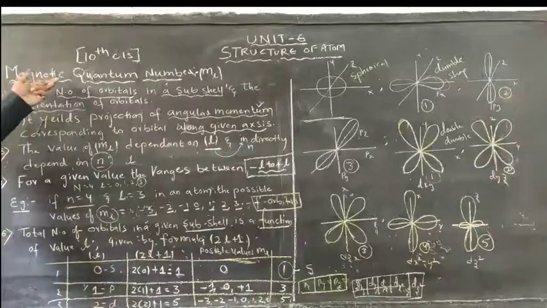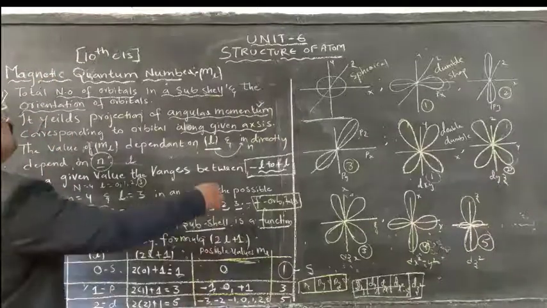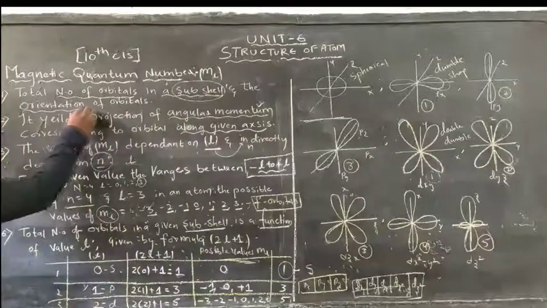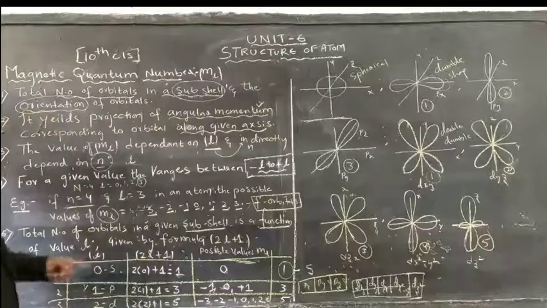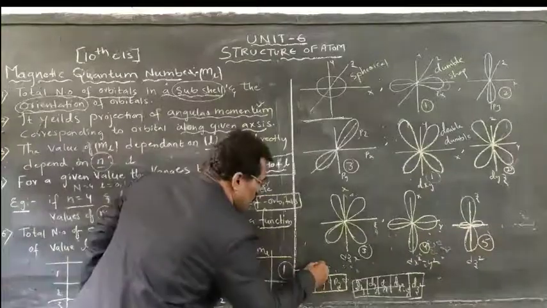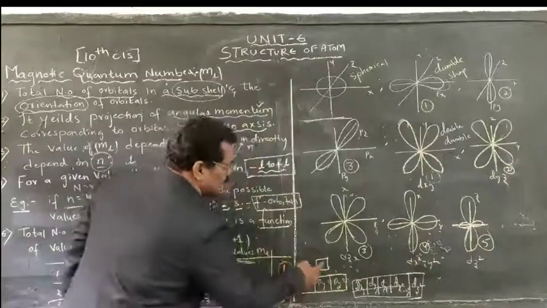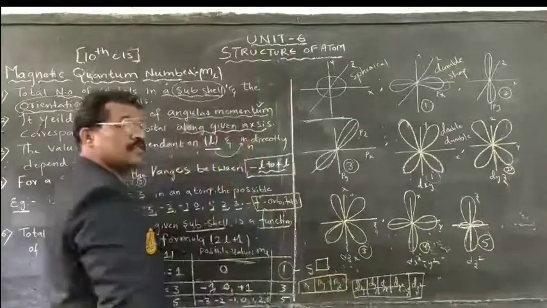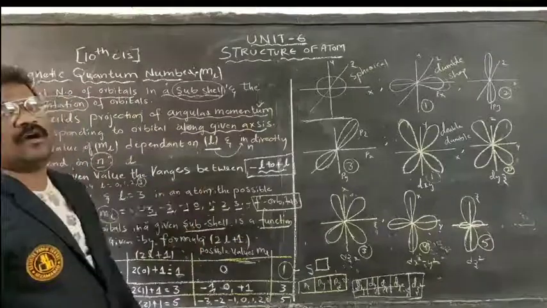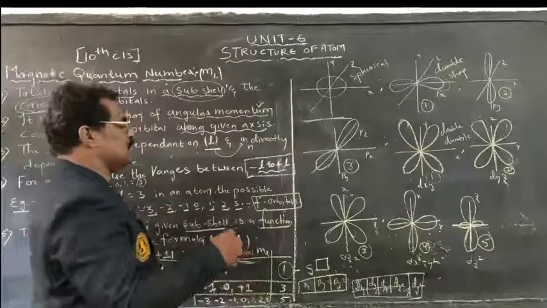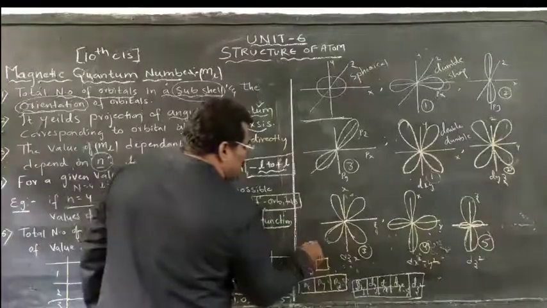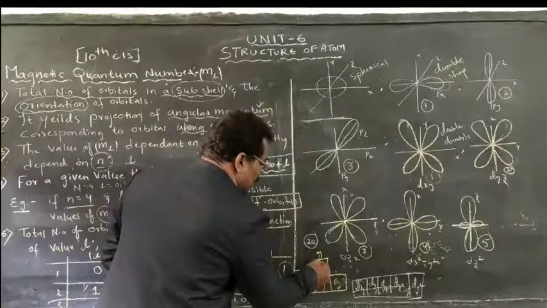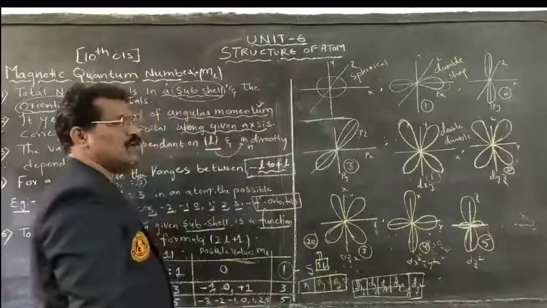Therefore, the magnetic quantum number gives the number of subshells existing simultaneously, the orientation of the orbital, so that each orbital has subshells. For example, the S orbital has one subshell, the P orbital 3 subshells, the D orbital 5 subshells, the F orbital 7 subshells. How many electrons will each subshell accommodate? 2 electrons can be accommodated: one electron with an upward arrow, the other with a downward arrow.